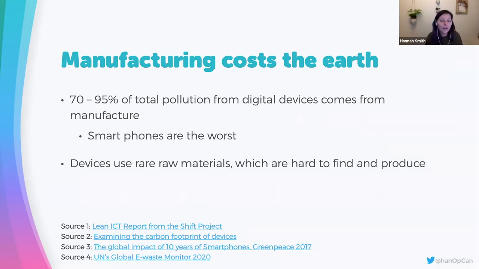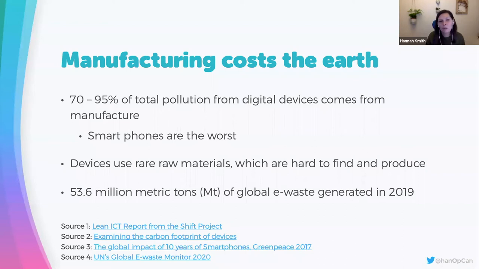We're mining for, I believe, 16 of the 17 of the world's precious earth metals, which are now found in smartphones. And I believe that for every ton of rare raw material that we put into a phone, we actually generate 2,000 tons of waste. And as many of you may be aware, mining is not a particularly nice industry or activity at all. So we have this situation where the devices in our pocket are literally costing the earth to manufacture.